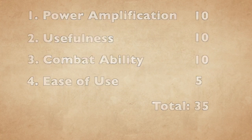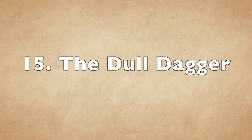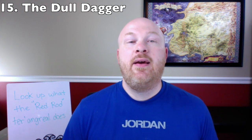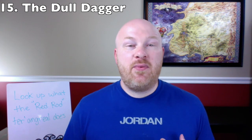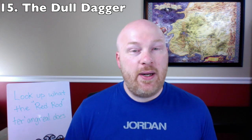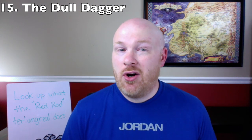Number 15: the Dull Dagger. The dull dagger is just that — a wide dagger that appears to be made of iron but has never really been sharpened, with an edge described as not sharp enough to cut butter. The hilt is made with deer horn and wrapped in gold wire. The dagger was found in the Kin's stash of objects in Ebou Dar, and Aviendha discovered its use with her ability to read ter'angreal.